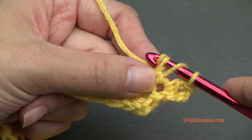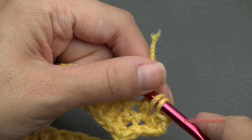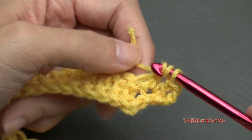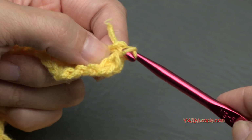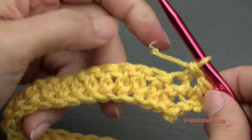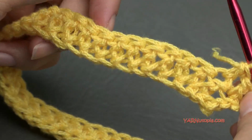You can see I'm running out of yarn, but I will grab a different skein because obviously I did this one off camera and I wanted to show you. So there. But just double crochet across here.